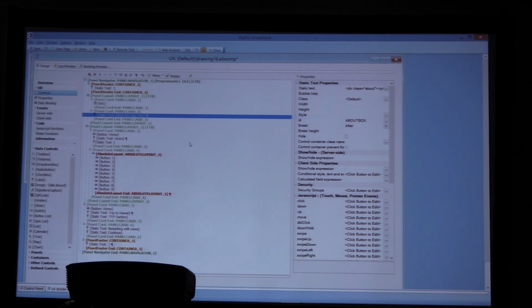Yes. Question about functionality versus layout. I'm used to spending most of the time developing functionality. What I kind of heard between the lines there is that with all these different layouts, it sounds like you're spending a lot more time on the layout. Yes, you're spending a lot more time on the layout.